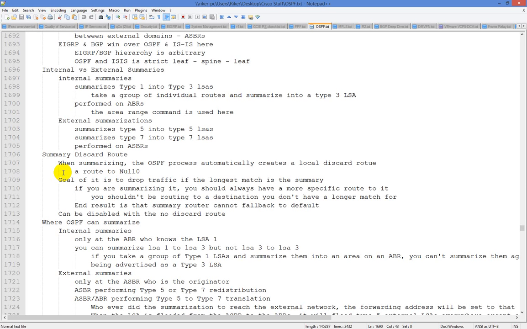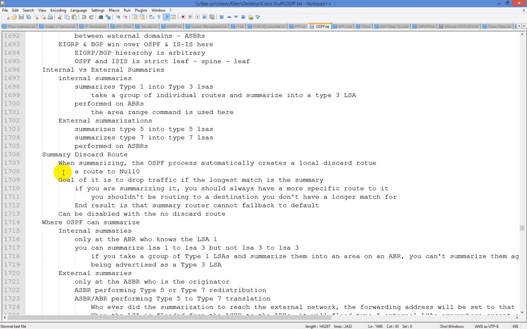So it could be a 10.1.1.0/22, and it can be to null zero, which means that if the longest match is the summary route, you're going to drop it, because you can't guarantee that the route actually exists or the destination is actually there.